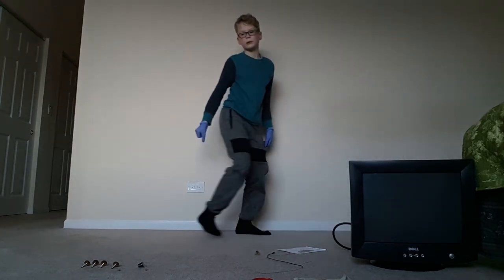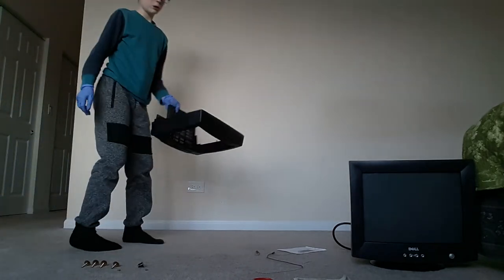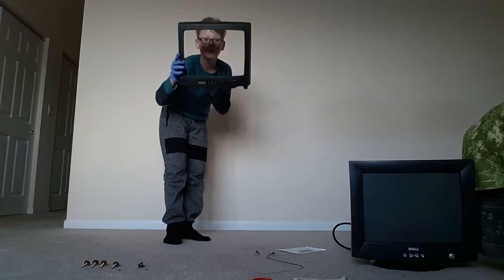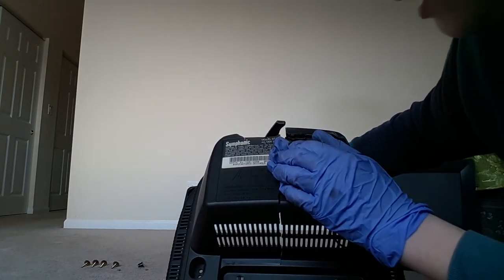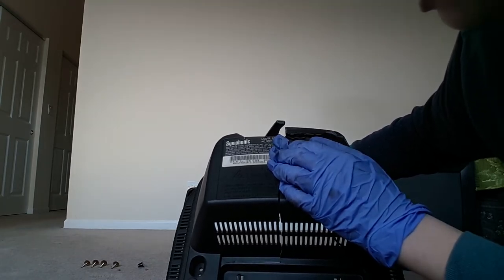Right there, right by my speaker. The same goes with this TV wire — actually I'll keep the TV wire over here. Let me get this plastic out of the way. I should keep this for more Electronic Search videos. I'm still thinking on it. Let me get all the screws out. Let me tell you guys the model number — the model number is ST 4130. Again repeating myself: ST 4130.